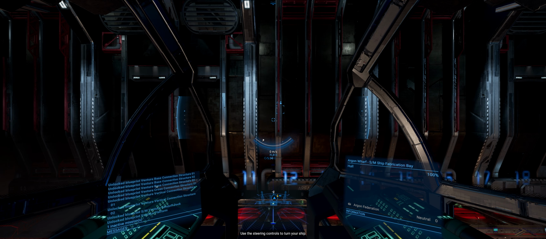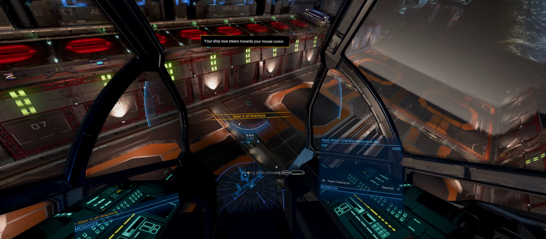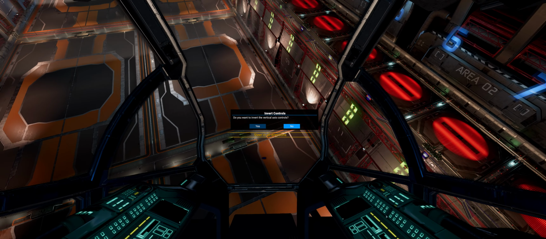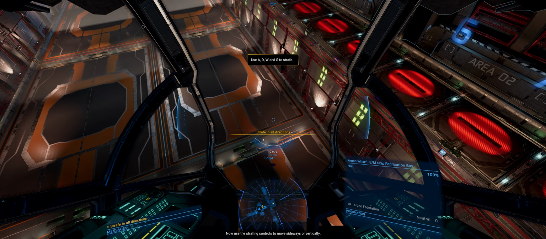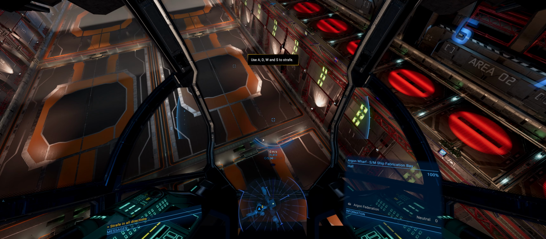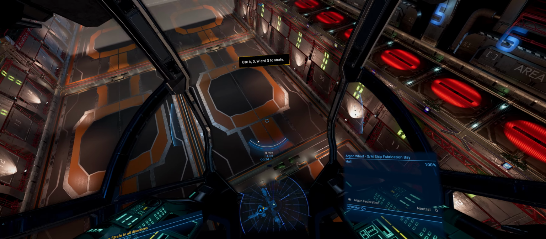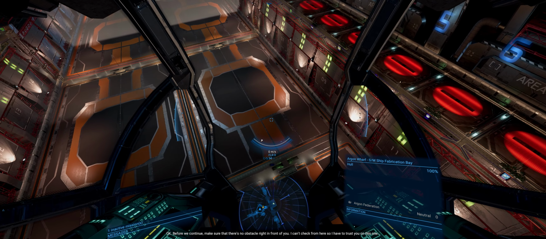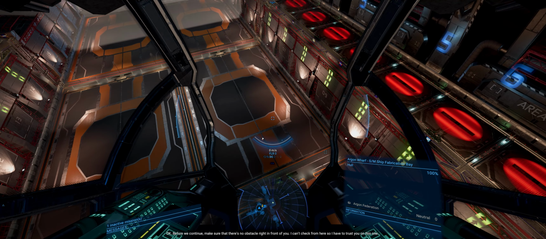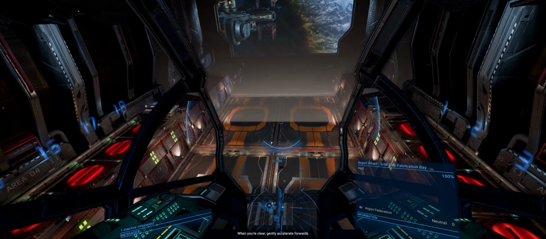Use the steering controls to turn your ship. Now, use the strafing controls to move sideways or vertically. Okay, before we continue, make sure there's no obstacle right in front of you. I can't check from here, so I have to trust you on this one. When you clear, gently accelerate forwards.